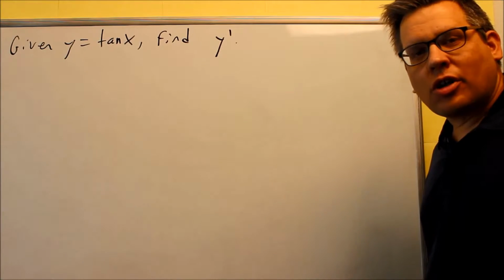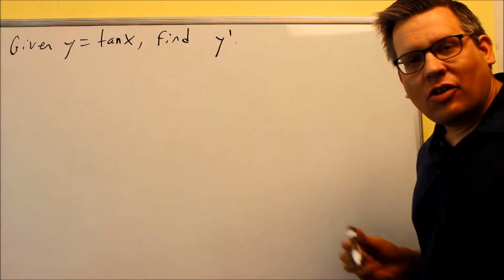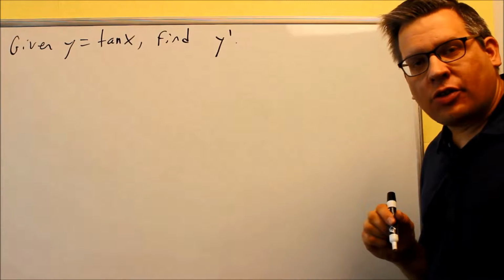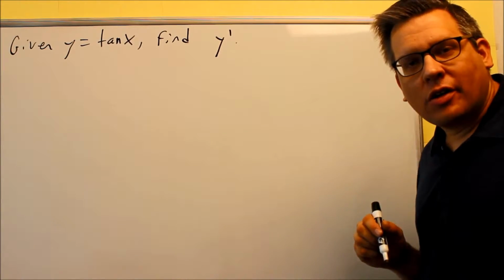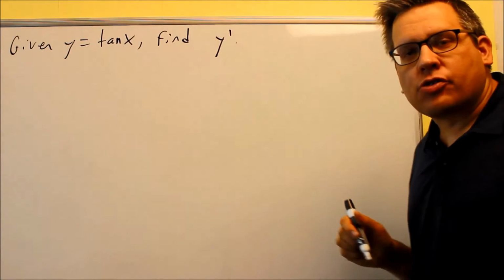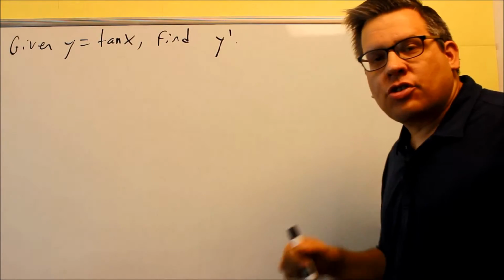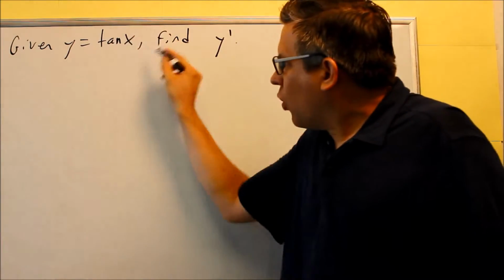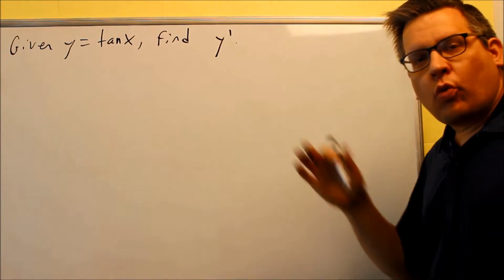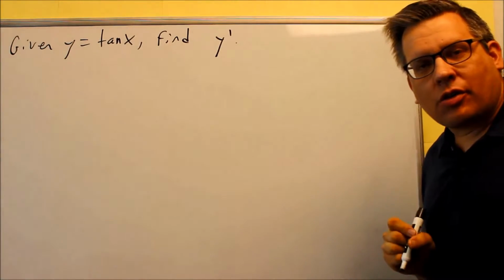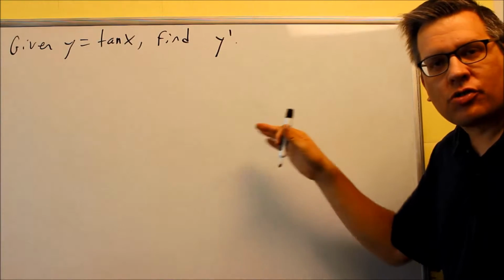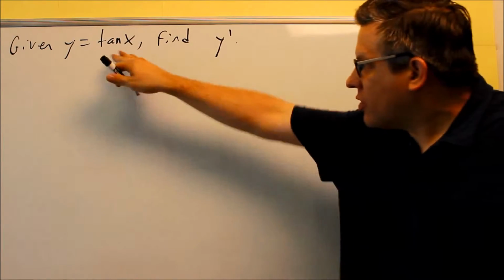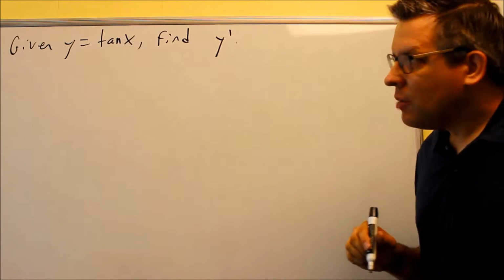In this video we're going to talk about the derivatives of the other four trig functions. We already talked about the derivative of sine and derivative of cosine, but now let's talk about the other trig functions, mainly tangent, cotangent, secant, and cosecant. I want to derive one of them for you, and then we'll write a conclusion with all the other trig functions, what the derivatives actually are, but I want you to see at least where one of them comes from by doing this process.